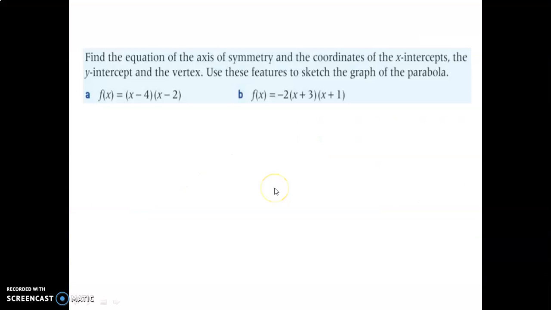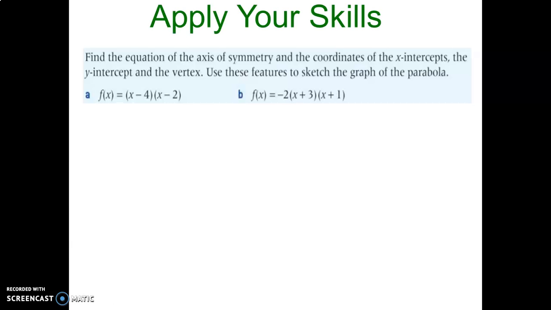Let's continue algebraically looking at them. So now in this one, we are going to take these two intercept form quadratics, and your job is to find the x-intercepts and the vertex, and also the y-intercept. So the y-intercept can be found maybe by changing these to standard form, and to change these back to standard form, you can just multiply this through, right? Multiply that, multiply this, and you'll get back to standard form. But keep it in this form to find your x-intercepts, of course, because that's where you have to set this equal to 0 and solve. Let's try.